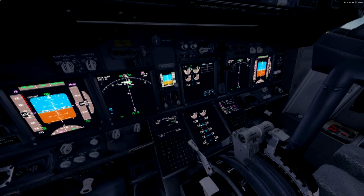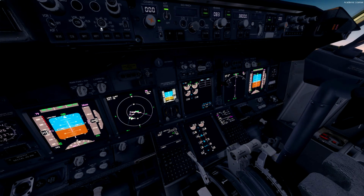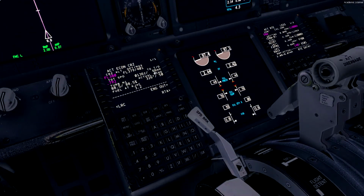Now we're going to go ahead and step through the plan to make sure that there are no issues with it. I believe that there is a discontinuity because the flight plan that we originally loaded in uses JAC as a waypoint. But we're going to go ahead and clear that and just put DNW at the top and let the flight plan do the rest. And after stepping through, everything seems to work perfectly normal. And we're going to leave you there, and when we get close to arrival, we'll see you then.